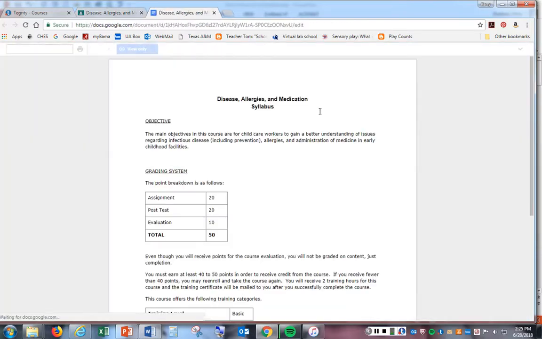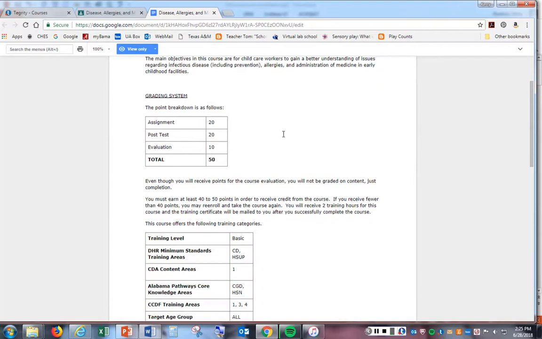After you submit that, you're going to X out, and you're going to go down here to the course syllabus. I'll talk you through what a course syllabus looks like. It'll give the name of the syllabus at the top, and talk about the main objective or objectives in each course. It's going to go through the grading system and how that's handled. Typically, people don't have a problem with getting through everything. However, what sometimes will hold somebody back is if I am not in agreement with what they wrote on their assignment, and sometimes I'll have to ask somebody to redo it.